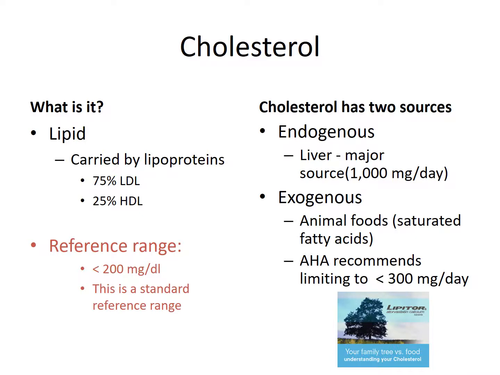What is cholesterol? Cholesterol is a lipid. It's carried by the lipoproteins. 75% of lipoproteins are LDL and 25% are HDL. The reference range for total cholesterol is less than 200 milligrams per deciliter. You should know that this is a standard reference range that is employed by all laboratories and clinicians.